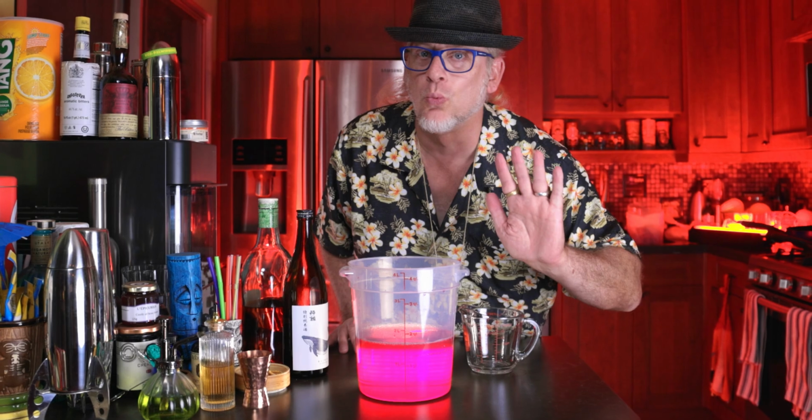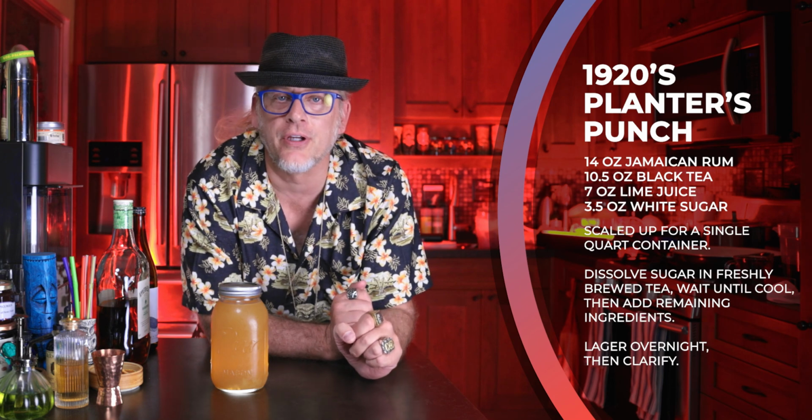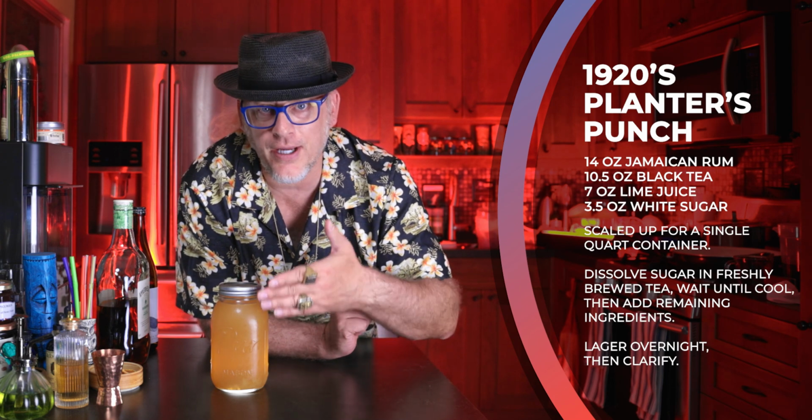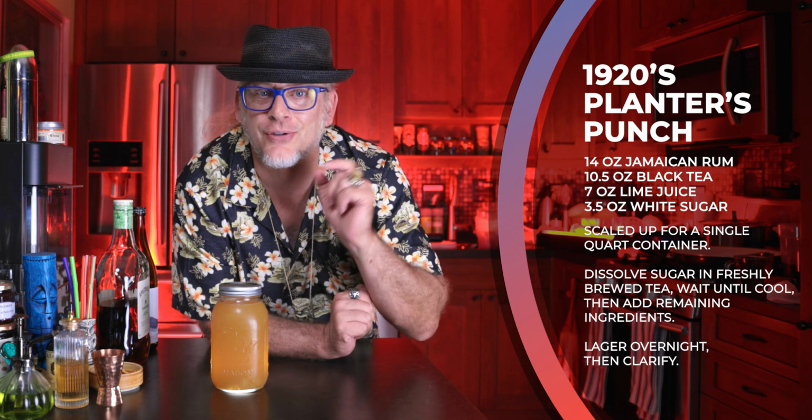That smells wonderful. The 1920s Planter's Punch is a simple recipe, originally designed by and for Myers rum, and I pulled this out of Beach Bum Berry's Potions of the Caribbean. We're using 2 ounces Jamaican rum, 1.5 ounces black tea, 1 ounce of lime juice, and a 1/2 ounce white sugar, scaled up to a quart. Look at that, tannins and citrus.